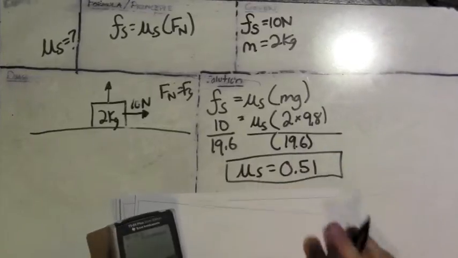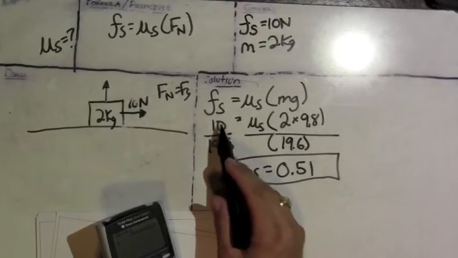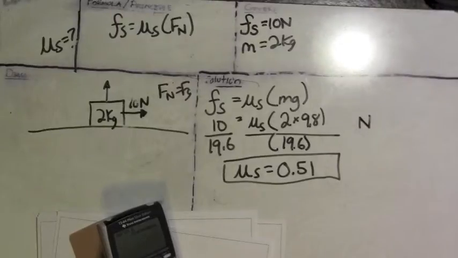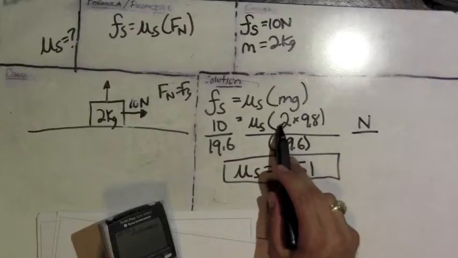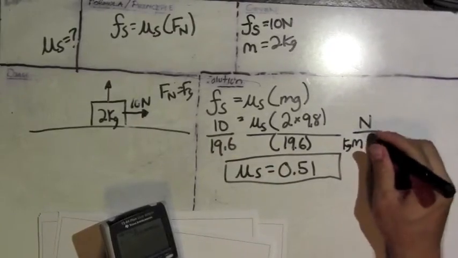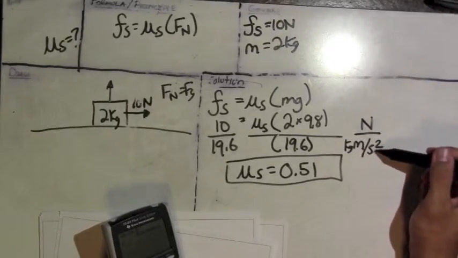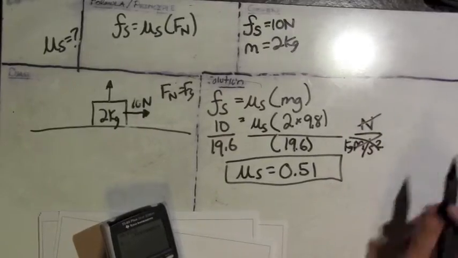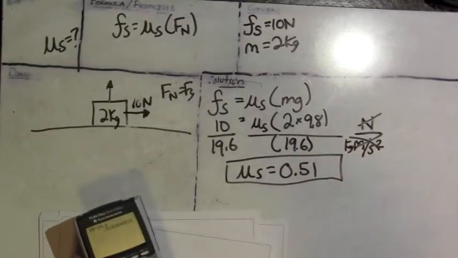Now, the units for static friction, there actually are no units, and we can show this to you. Right here, you have a force, and this force is measured in newtons. When we divide it, we're dividing it by a mass times a gravity, or kilogram meters per second squared. Remember, a kilogram meter per second squared is the definition of a newton. So this actually cancels out, and there are no units left. This coefficient is just a ratio, so it is correct to say that there are no units.